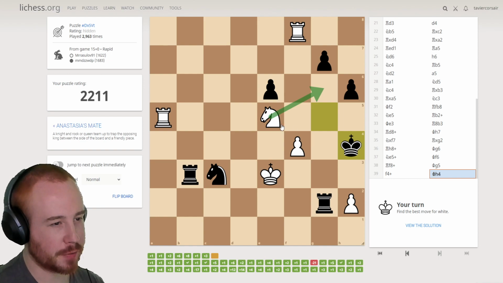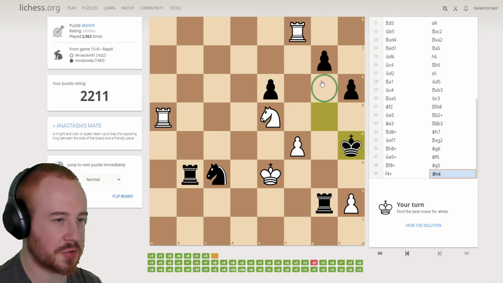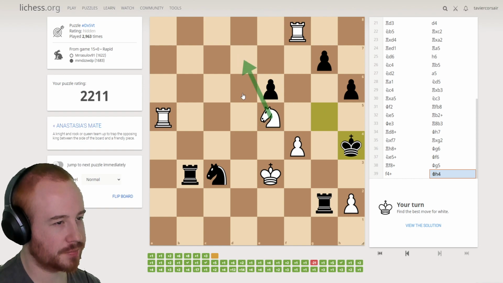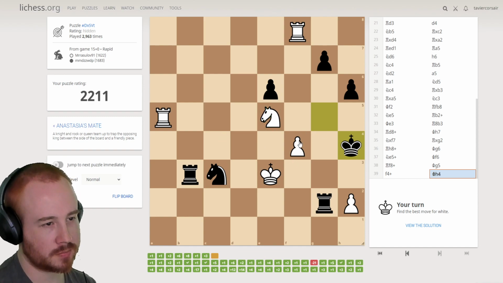I'm not sure if I'm a fan of the marking system on this site. On chess.com, it just turns the whole square red. If you do this, it actually draws like the L shape. I feel like it helps me visualize not just having kind of skewed weird angles everywhere.